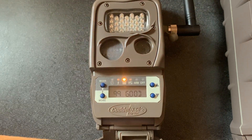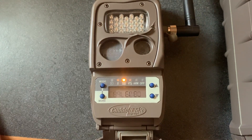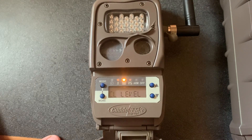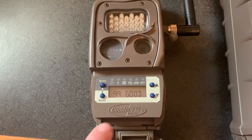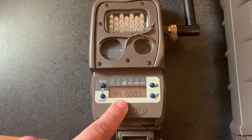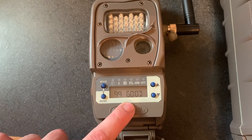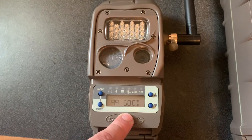Say I go walk 200 yards down to the other end of a field and I put this out — it'll come up with a number on the left, and it'll say good, or it will say poor, or it will say weak. You can get away with using a poor or weak signal; it will send pictures, but it might not send them as efficiently, and you might not get every single picture. So you want to focus on keeping the cameras at a good level. Whenever you set up your home camera, go to the CL level, and when you get to wherever you're thinking about putting the camera, you can turn it on, go to this menu, and it will show you your signal strength so you can decide whether or not the camera is in a good spot.